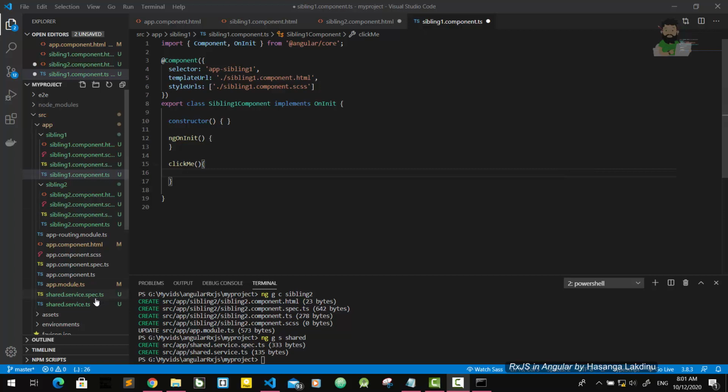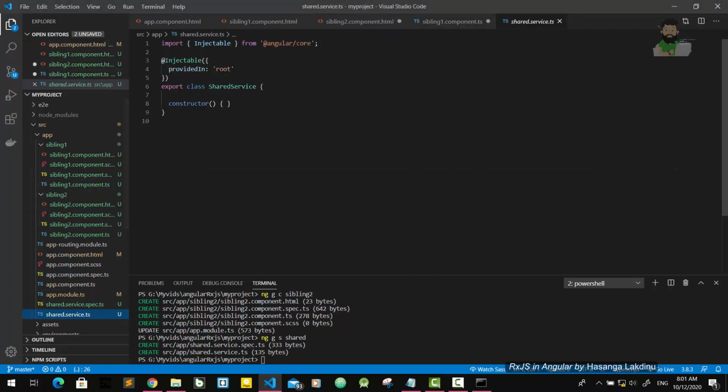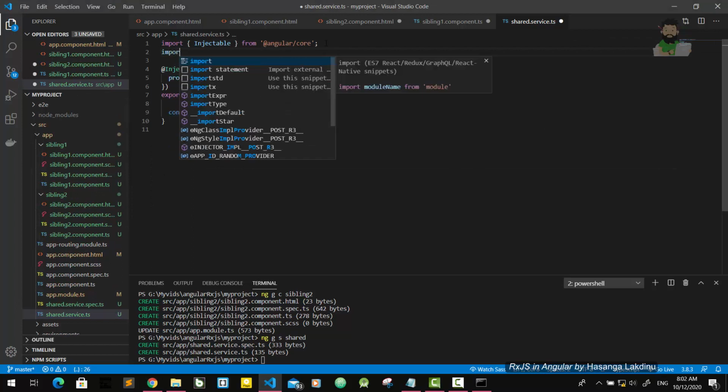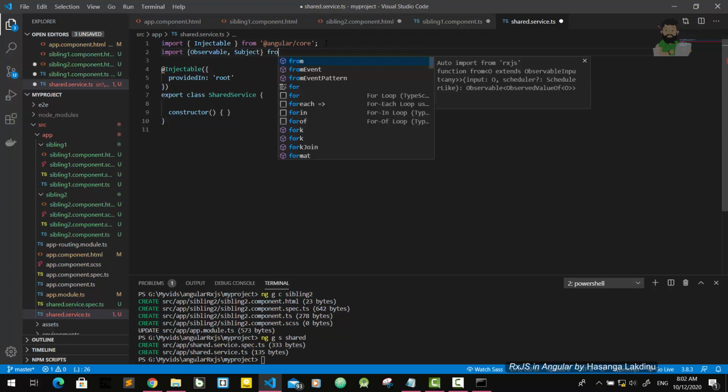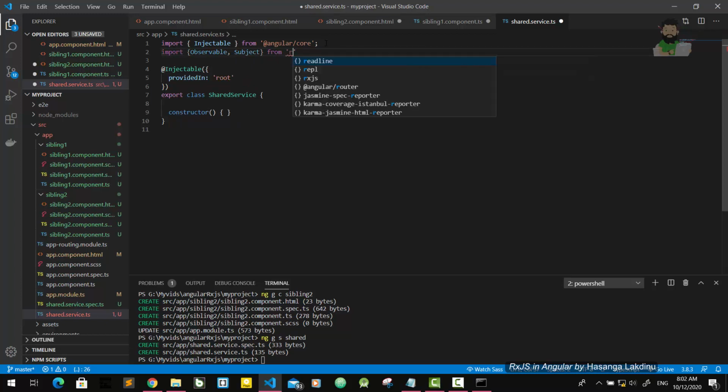So I'm going to go to shared service.ts file, and then I'm going to import Observable and Subject from RxJS.